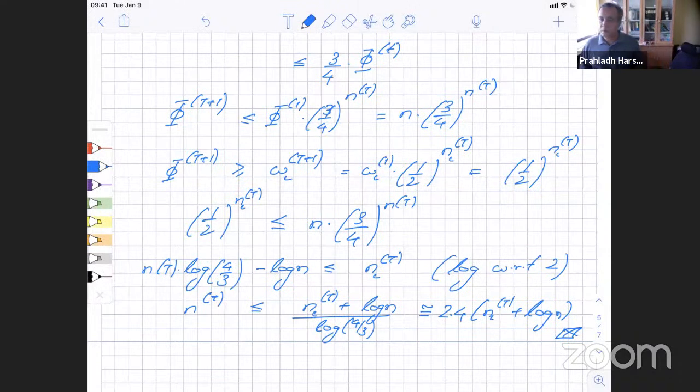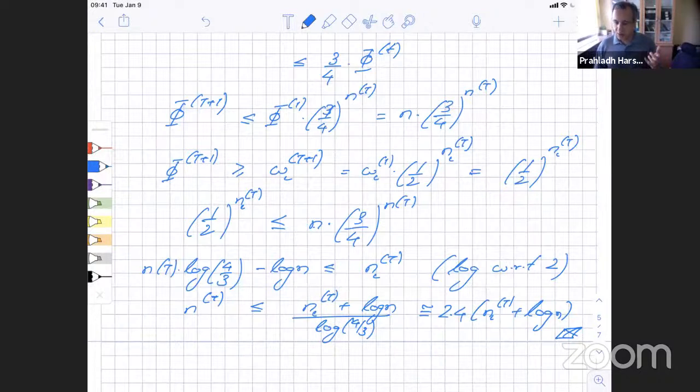Questions so far? Notice the algorithm made absolutely no assumptions. Hari's question: how do the experts behave? I don't care how the experts behave. No matter how they behave, it guarantees that I will not make any more mistakes than 2.4 times the best expert, plus this additive factor of 2.4 log n. And the proof is very clear. Once you lay your hands on this potential function, the proof is actually trivial.